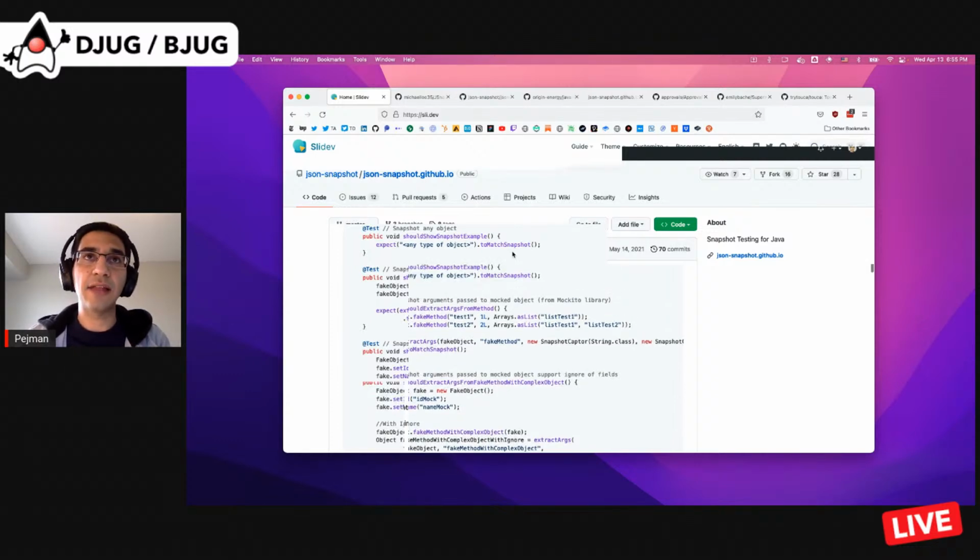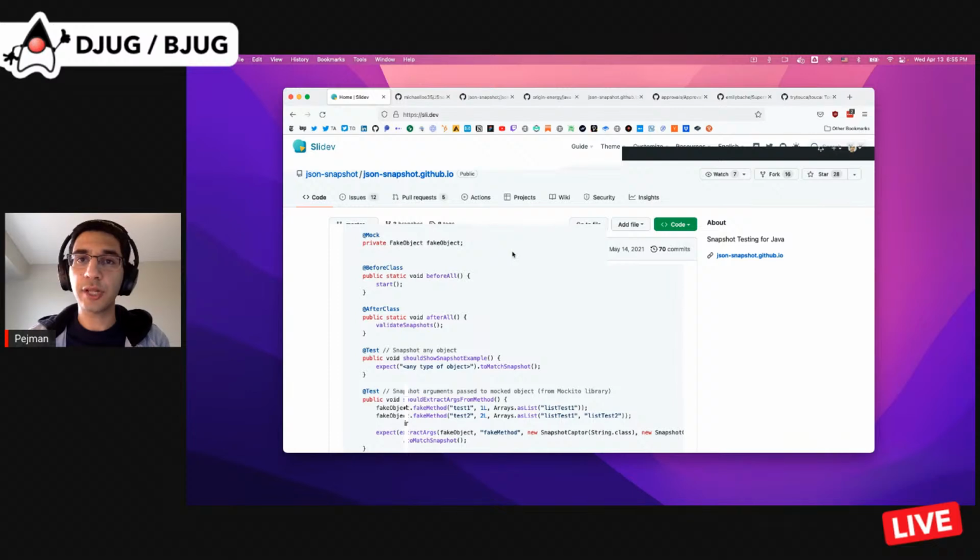Of course, this means that those files have to live somewhere, especially if you are talking about the snapshots that were generated in a previous version of code. Then the usual practice in almost every language is to check in these snapshot files inside your version control, so that they're still available when you are running a new version of your code. Now, that's in my opinion a little problematic, because version control is designed to store the source code of your code, not the output of certain test workflows.